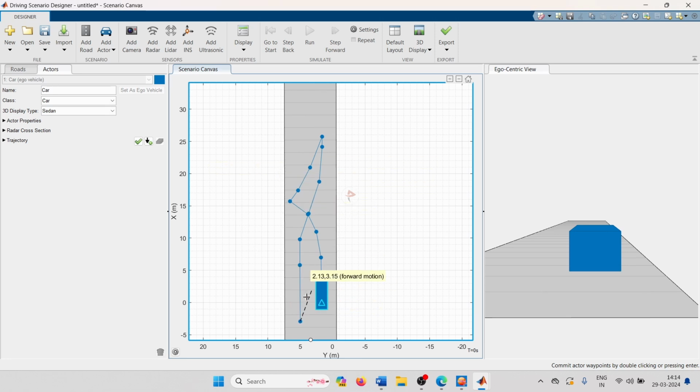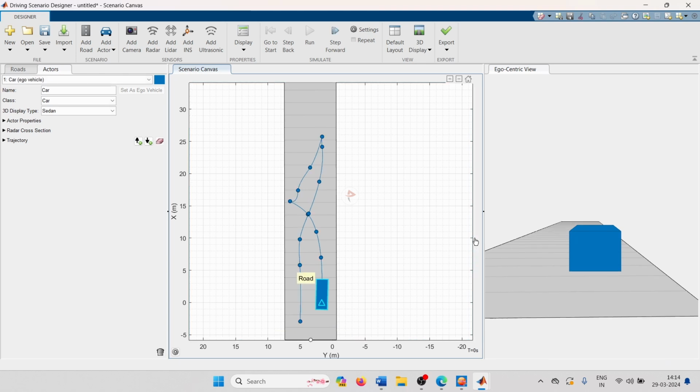So this is my forward motion. Press Enter to commit the waypoints to the canvas. So we successfully created the waypoints.